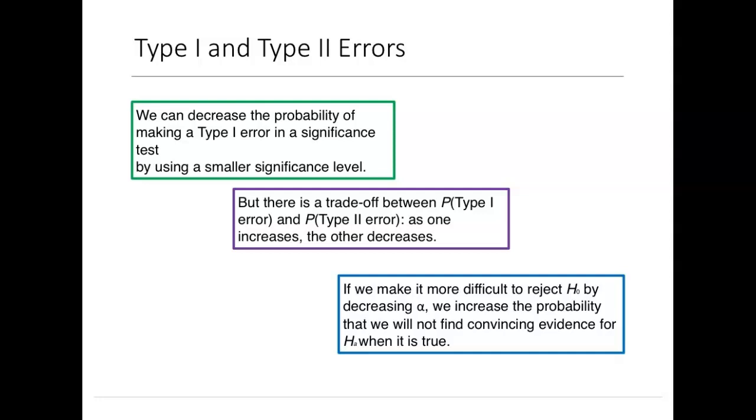All right, so that's it. That's our basics of significance tests and how to interpret p-value and how to draw conclusions from the p-value. If the p-value is below alpha, you reject the null hypothesis in favor of the alternative. If it's above alpha, you fail to reject.